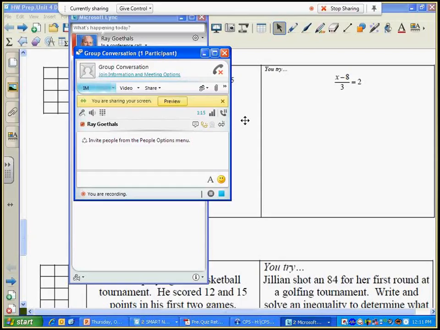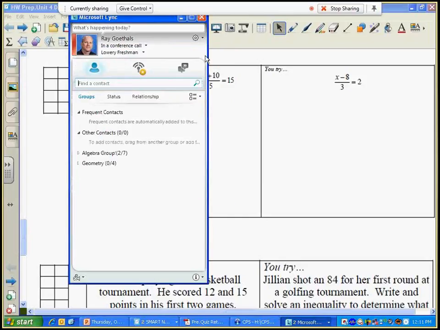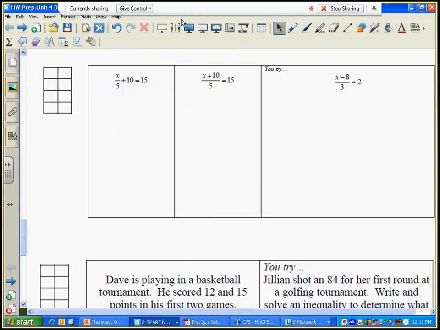Okay, round 2 of our Unit 4 Day 3 notes. We are on the bottom row of our 2x4 fold. And I would like for you guys to copy down these two problems. If you'd make a little demarcation line there in the middle of your left column, and then copy down, eventually we'll copy down the "You Try" over there on the right. And let's take a look at the difference between these two problems on your left side.